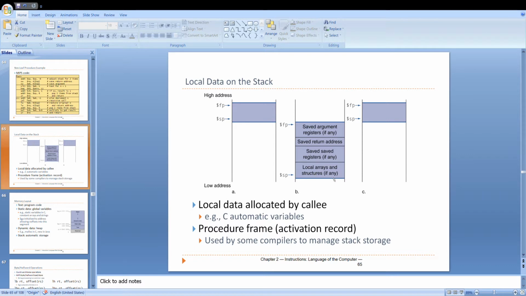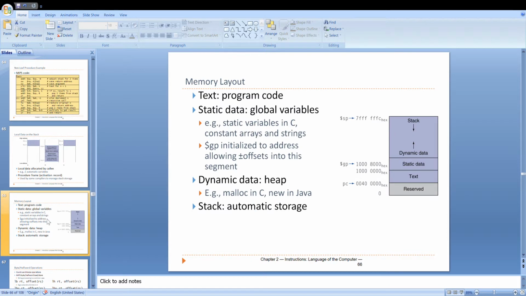Before you call JR RA, basically return, you should restore SP back to the original value, basically the caller's value. Then when you return, it goes back to the caller function, and that's what the caller function expects of its SP, so you didn't change anything. It's a little bit convoluted. It really takes some thinking to understand what is happening.